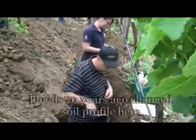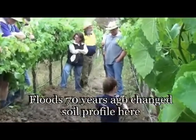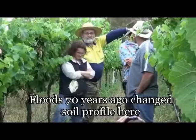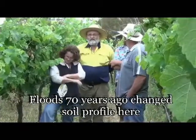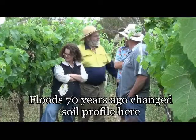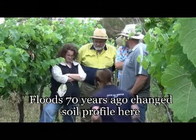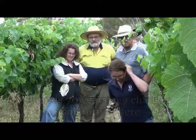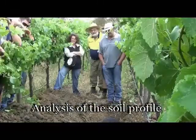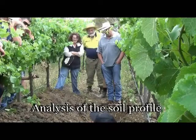Just make a very quick comment about this site. The River Angus, which is that row of red gum about 300 metres over there, was cut off in a huge flood in 1941 and it just silted up. So this is all geologically very recent. Beautiful deep dark soil. I can straight away see something very interesting in this pit.